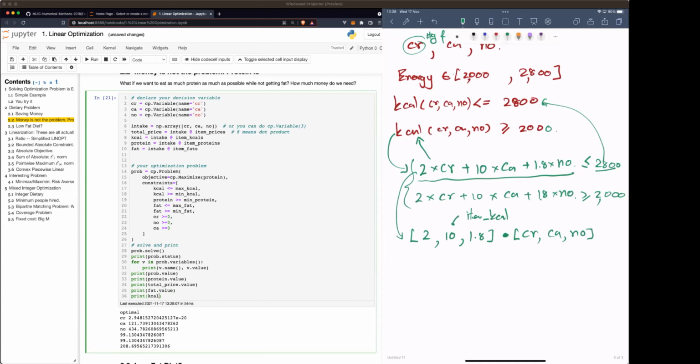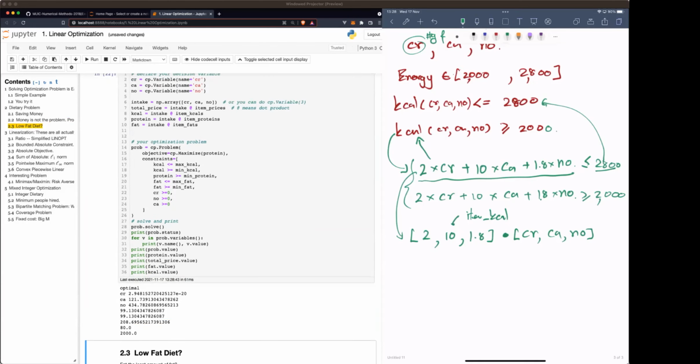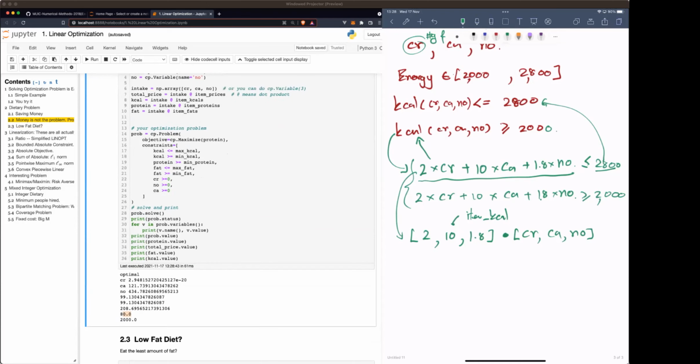We can print the kcal. So there, you hit the fat at 8,000. But you cannot just eat the noodle because it doesn't give you enough energy, right? That's why you need to eat the cake as well, to meet the 2,000 kilocalorie. So you can kind of see this kind of problem. If you do it by hand, then you're sort of screwed. You can actually do it, but it's hard, and there are a lot of things you need to make sure.